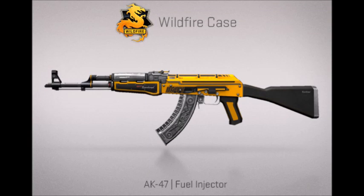Hello everybody and welcome to this video. This is going to be a short showcase of the AK-47 Fuel Injector. As you can see, this is a nice golden and silver AK-47, which I actually like a lot. It would go perfect with foil stickers and I just love the golden silver look. I love silver, and I'm actually probably going to be purchasing this or unboxing it.